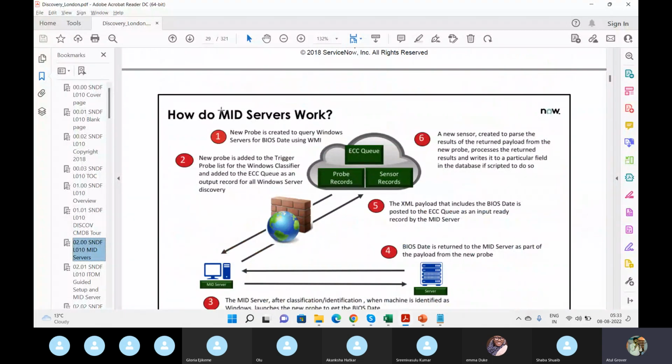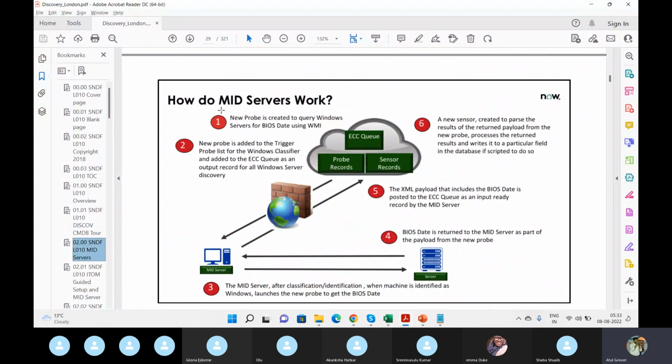So this is how the mid server works. I cannot do anything practical here, because if I want to do a practical part for it, I have to make my system a server, install the mid server, and then we can do things. I tried earlier, but I did not get much success.